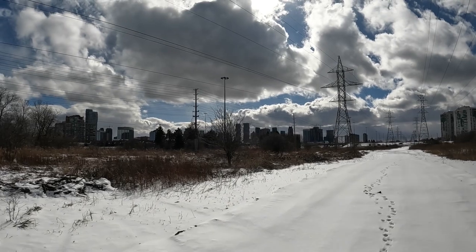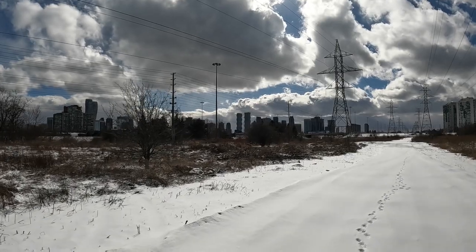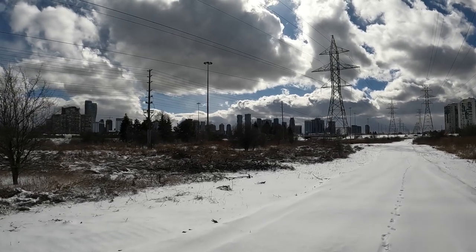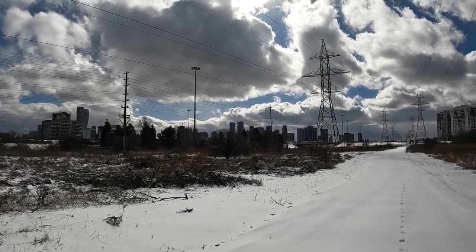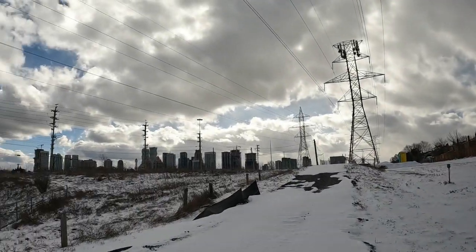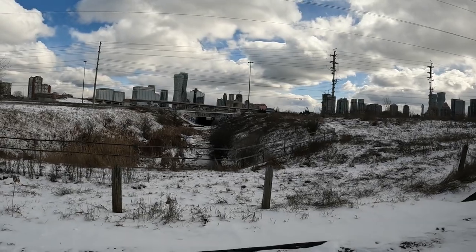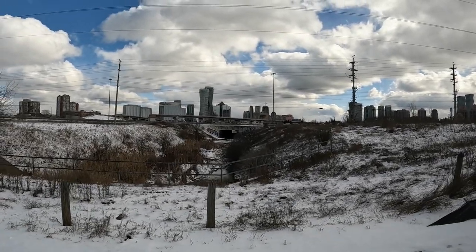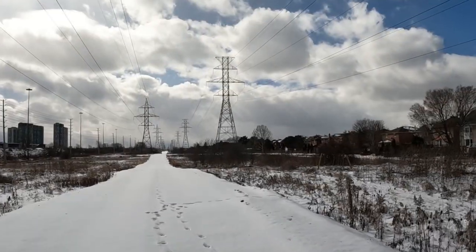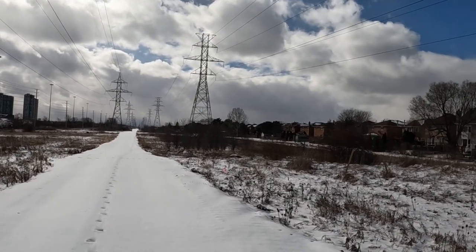Anyway, this stretch is wedged between the 403 and residential areas, making it a prime candidate for parkland. You start to get into some serious density as you approach Hurontario. The light rail transit, or LRT, along Hurontario is still under construction, so it was a mess getting across there. On the other side, you can see the big bridge to the city centre, which also crosses Cooksville Creek. That creek also intersects the hydro corridor, but there's already a culvert there, so it was easy to get across. There's a trail along its west bank as well, providing a direct connection to Kingsbridge Common and Eglinton Avenue.